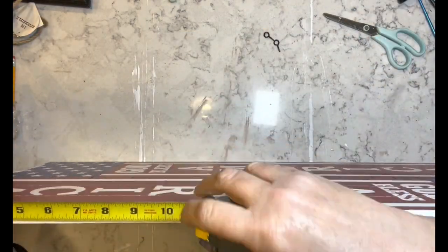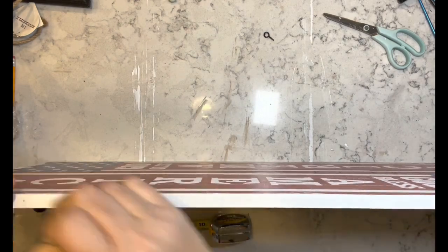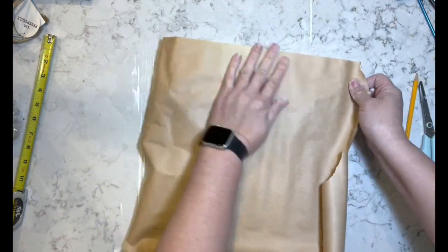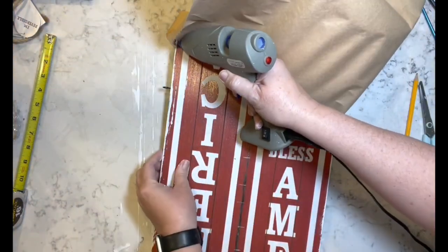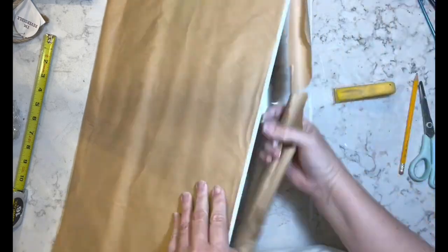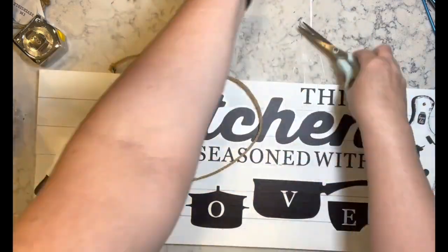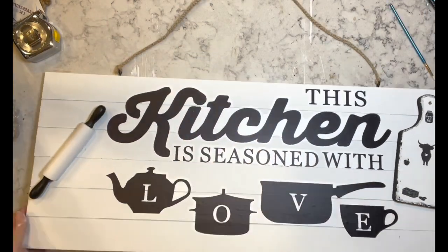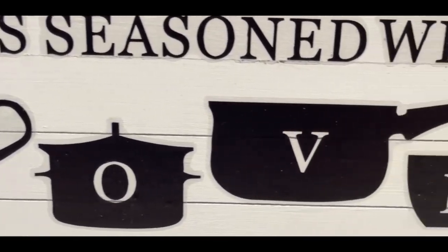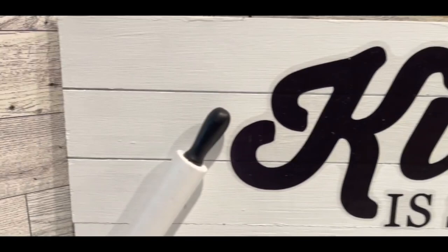Now I'm measuring out where I'm going to put those eye hooks — I might as well use them. I screwed those into the top and then I'm taking some craft paper to cover the back, because it says 'God Bless America' which doesn't really go with the kitchen decor on the front. I covered it and I'm taking a piece of my jute cording, hot gluing it as well to make sure it doesn't go anywhere. I absolutely love this — I can't wait to hang it in the kitchen. Let me know what you guys think.